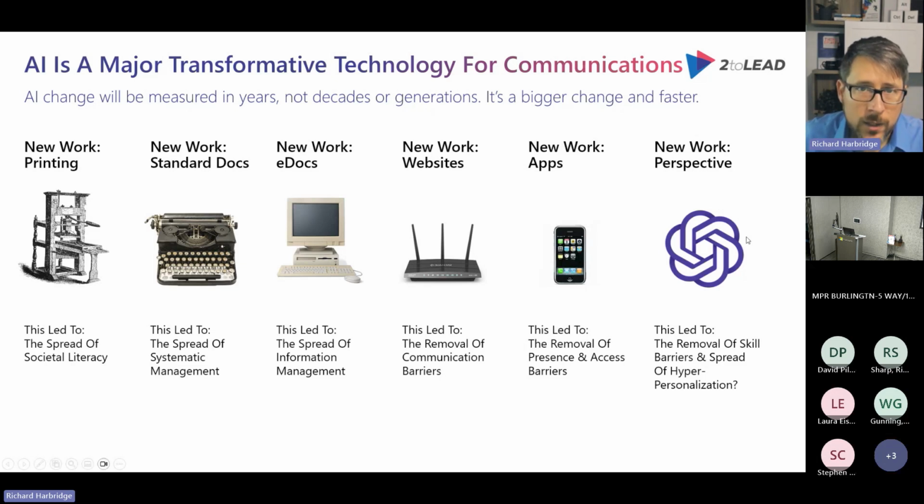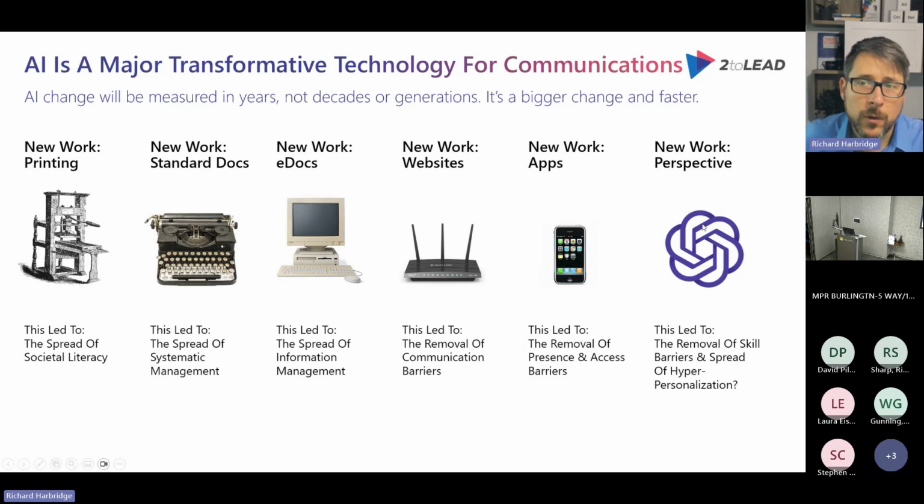The AI change is in years, not decades. And this is really an important distinction because businesses aren't really designed to adapt to changes like this in years. Businesses are designed to adapt over 3 to 5 years, or maybe even decades, depending on the type of business. And so this is a big shift for leaders. It's a big shift for everyone in an org as they adapt to it, and especially for those who are trying to lead people's improvements here.